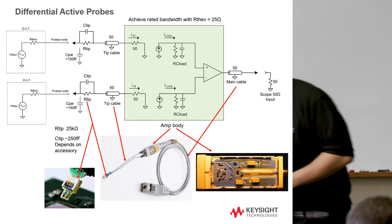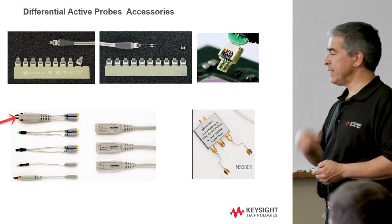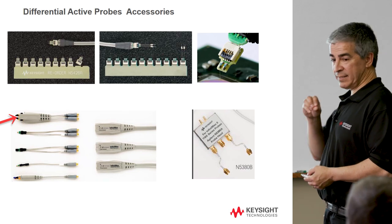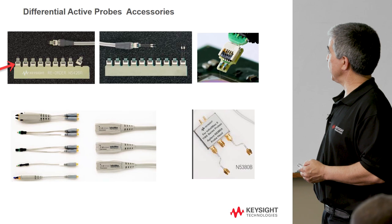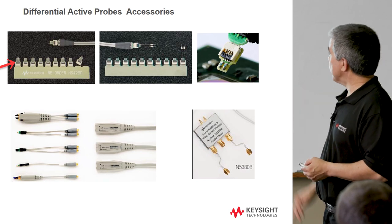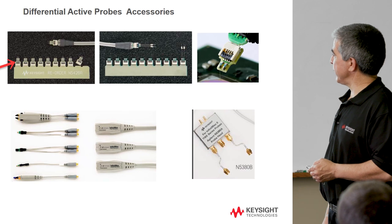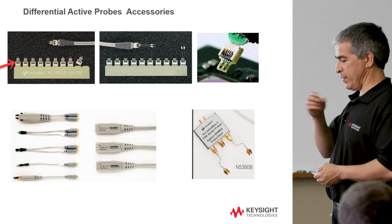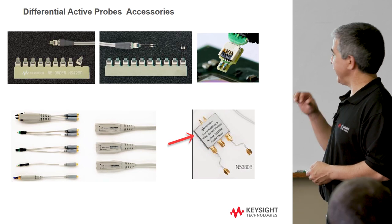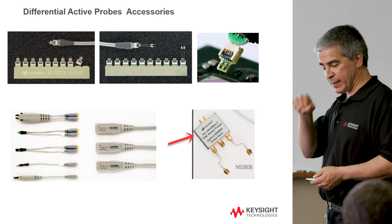There are various types of accessories. One looks similar to the main probe but has something you can actually hold and browse around with — it's not rated for quite as high a bandwidth, but gives you the convenience of probing fast signals by hand. There are also small breakaway components you can solder down onto your board and then plug the probe head into for better performance. And if you're probing a coaxial environment — for example, if your test board has coaxial cables coming out — you can screw an adapter onto that, putting you in a coaxial environment while still having the probe's functionality without soldering anything to the board.